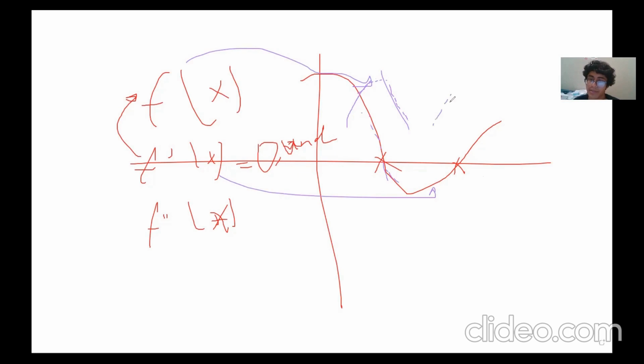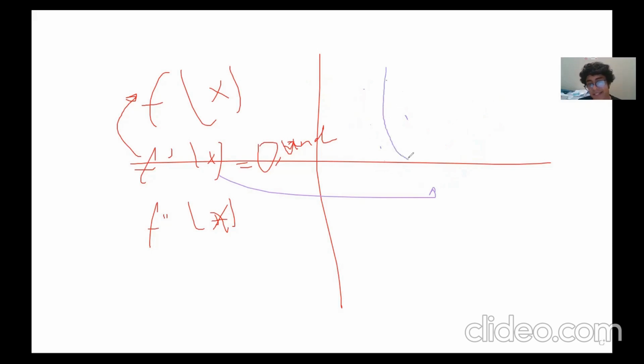And the same idea happens here, where it's actually a minima, because it's going down and then suddenly it starts picking up in positive slope. Although, again, this idea has to come back for you when you're saying, okay, what if f prime of x bounces? Multiplicity of 2, this kind of idea, right?